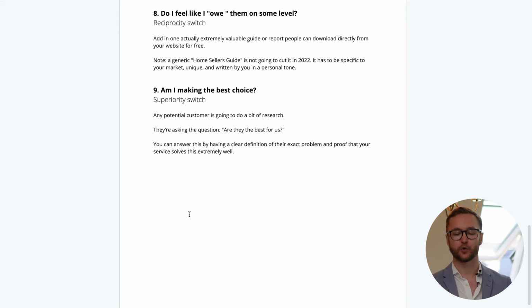And this is again the issue with what most real estate agents have, is that they don't really have that clear definition. It just says "find your dream home" and a bunch of houses. It doesn't really provide an exact definition of the problem you're solving, and because it doesn't provide that, it's very difficult to provide proof for that exact problem. So this is also going to get that handled.